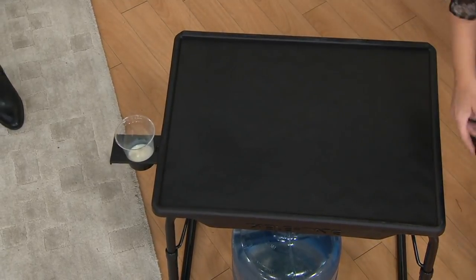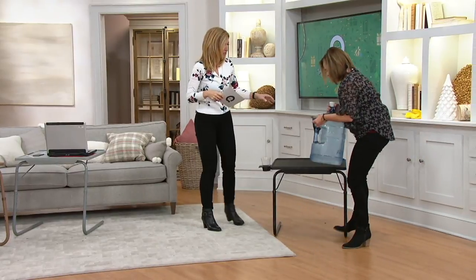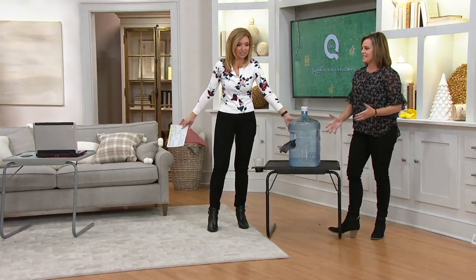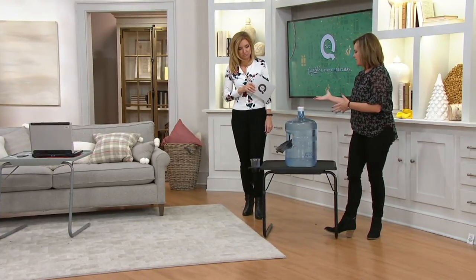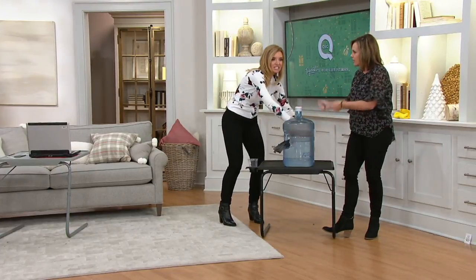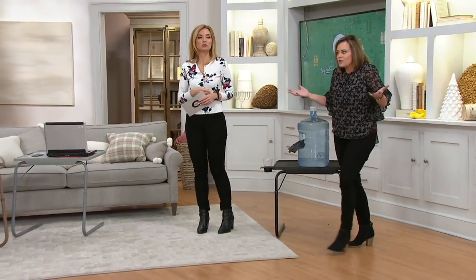You kind of can't kill these things. If you've never owned one before, people own them for literally decades. And just to show you the capacity — this is a five-gallon jug of water on here. You were talking about the KitchenAid mixer — you can put lots of things on here. The turkey. I made a beverage station on the other side of the set — we'll show you that too.